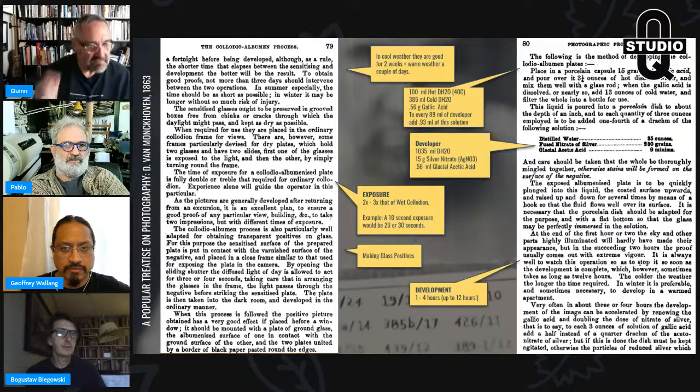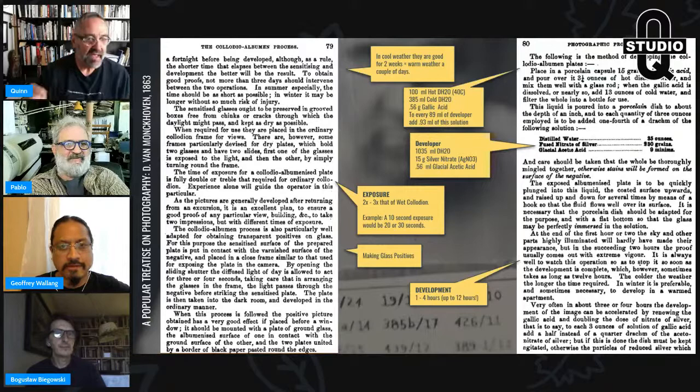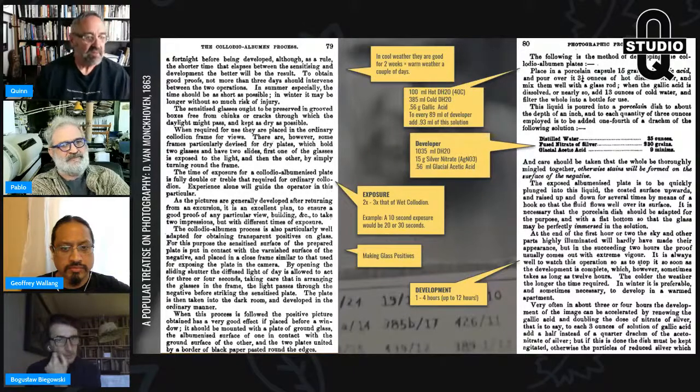The time of exposure for collodio-albuminized plates is fully double or triple that required of ordinary collodion. So 2 to 3 times that. So a 10-second exposure would be 20 or 30 seconds, which is great, right? I mean, that really speeds it up for a dry plate. That's awesome. Experience alone will guide the operator, obviously.